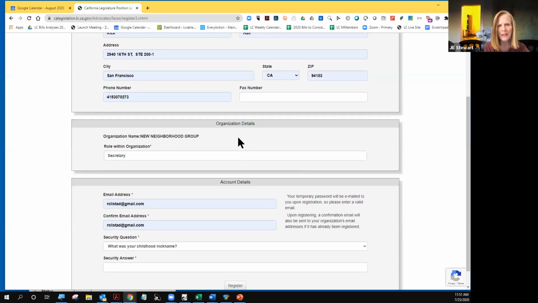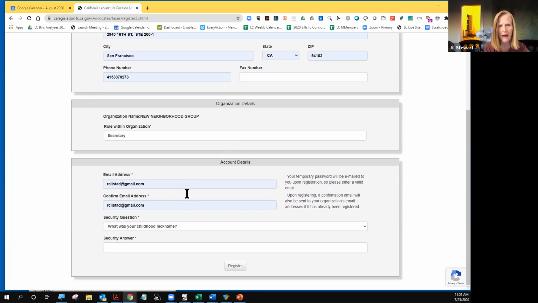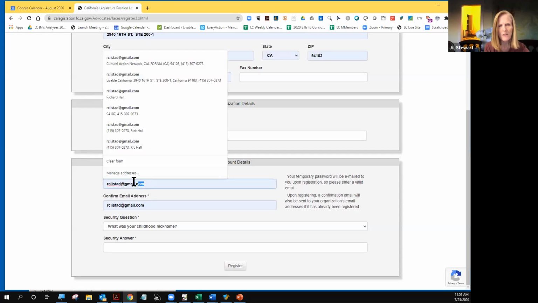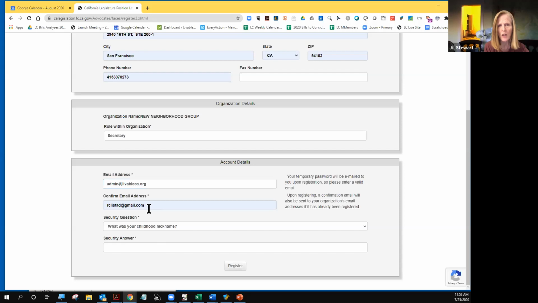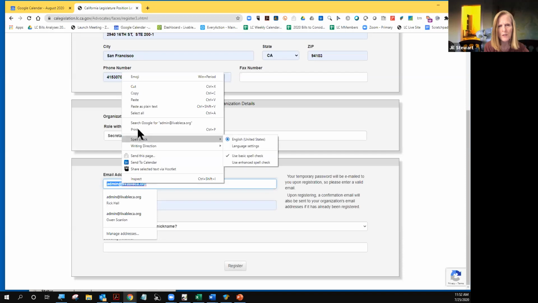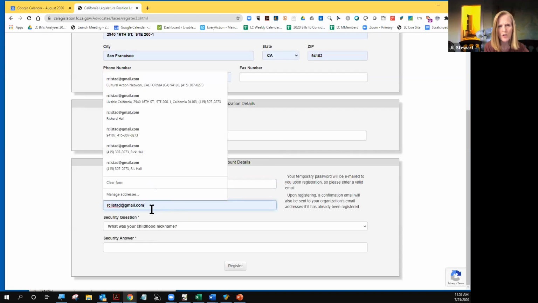Then you're going to put in an email address that you want the state to have. And he's going to get rid of this old address because it's in the system and it'll confuse the system. So he's creating a brand new email to use there. You don't have to do this. It's just that Rick is known to the system and the system will keep trying to revert him back to Livable California, and we won't be able to do this training if the system recognizes him. You folks will not have to do this. You can just use the address you're most comfortable with, but we have to do it because of the duplication in the system. So just ignore this part while we get through it.